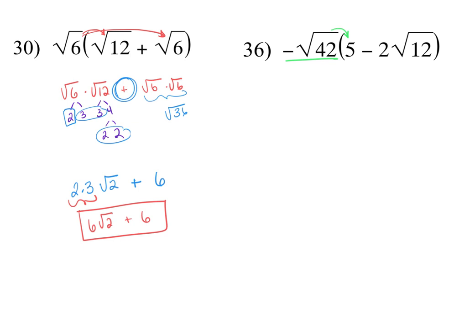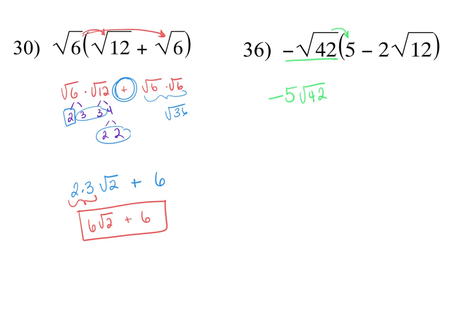So I have to do two things here. I'm multiplying a negative and a positive, so that's going to be a negative. And I cannot combine those because one's on the outside. That 5 stays on the outside. That 42 stays on the inside. Now, we may be able to simplify him in a minute, but as far as the multiplication goes, I can't really do anything with the 5 and the 42.